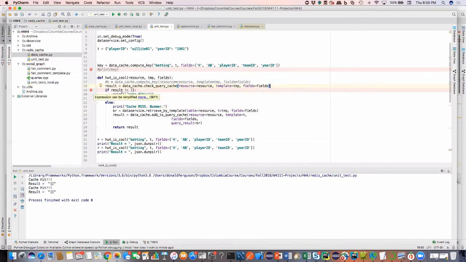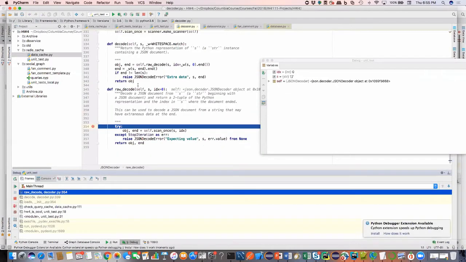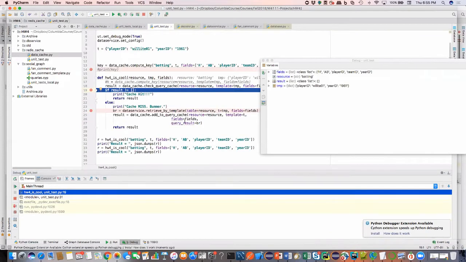Let me try this again. All right, so got a cache miss. I need to do that.